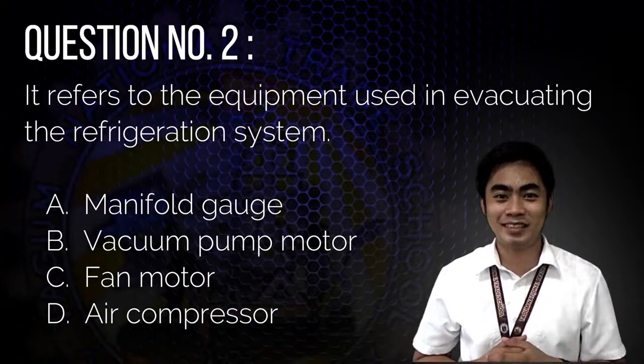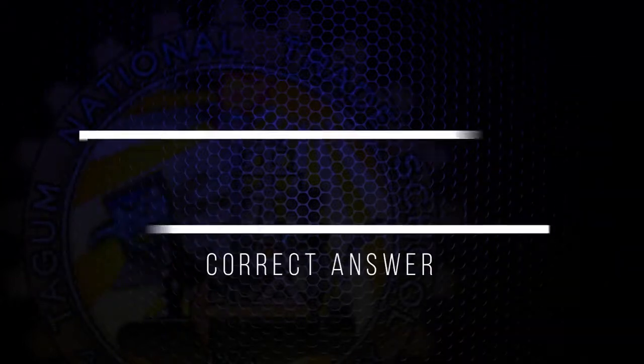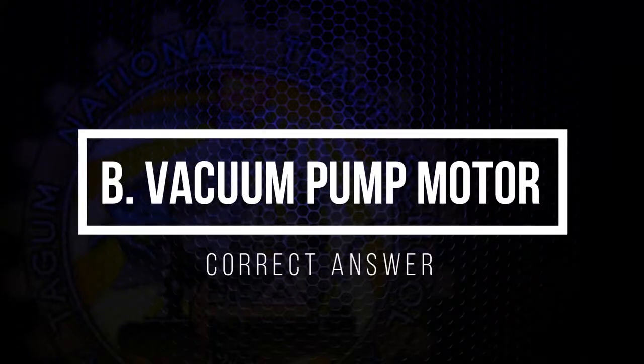Question number 2. It refers to the equipment used in evacuating refrigeration system. A. Manifold gauge. B. Vacuum pump. C. Fan motor. D. Air compressor. And the correct answer is B, vacuum pump motor.